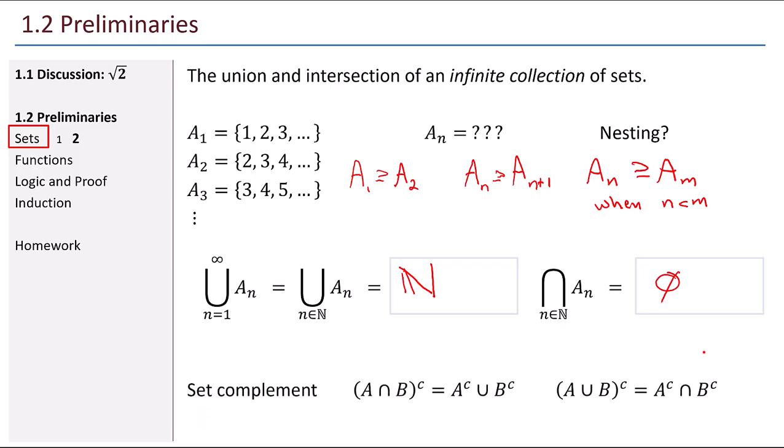It's good to remember some laws about set complement. If I have an intersection, A intersect B, and I take the complement of that, that's the same thing as taking A complement union B complement. And if I have the union of two sets, A union B, and I take the complement of that, the result is the same as A complement intersect B complement. It's kind of curious how the intersection turns into a union when I take the complement individually, and a union turns into an intersection when we take the complement individually. These are called De Morgan's laws.